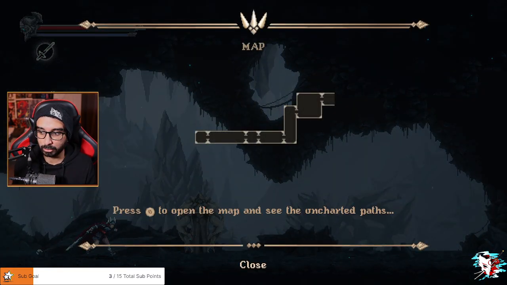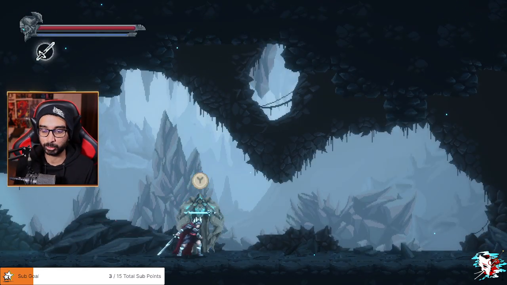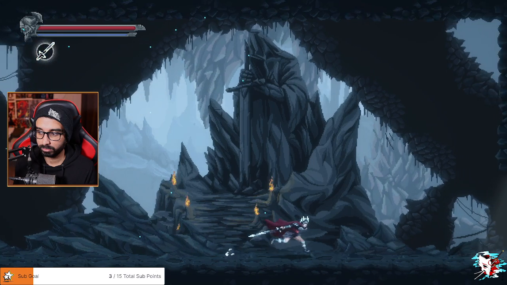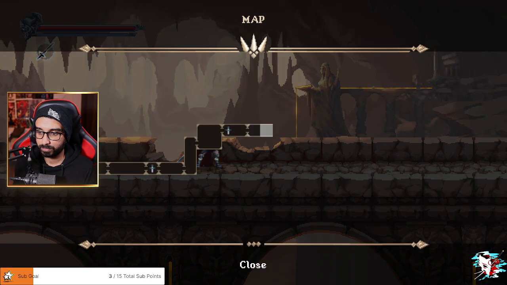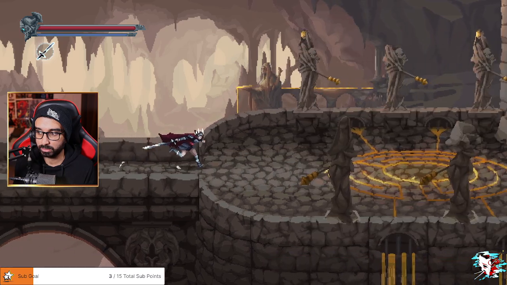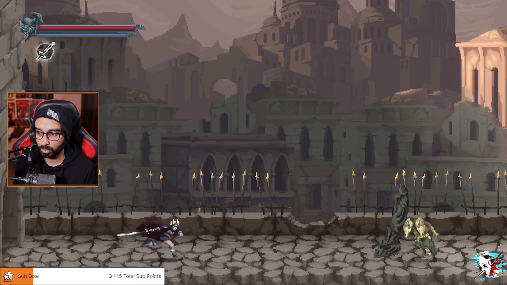Open up the map and see uncharted paths. Thank you. That's the first thing I've seen in any Metroidvania. To see if the game has a full-fledged map, you know it's gonna be a good game. So far, nothing that I have unexplored yet, so. Boss fight? No? Oh.